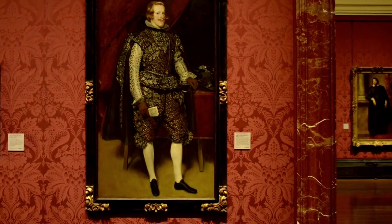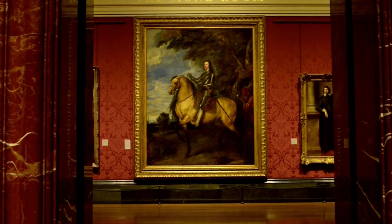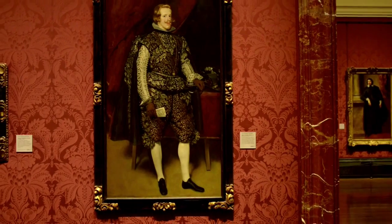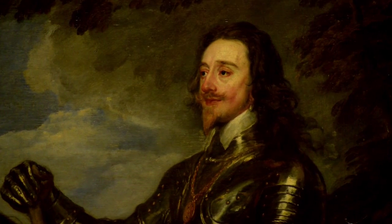This is one of the great places to stand in the National Gallery. Behind me we have Velázquez's portrait of Philip IV of Spain and Van Dyck's portrait of Charles I of England. In 1623, when Philip IV had just become king, Charles, who was the Prince of Wales at the time, made a visit to Spain. He went to Spain because he wanted to woo the Infanta, and the Infanta was the sister of Philip IV. Charles's ministers back in England didn't want him to go in the slightest bit, but away he went with the Duke of Buckingham.